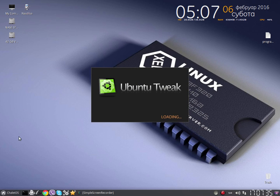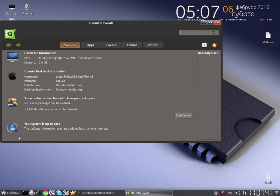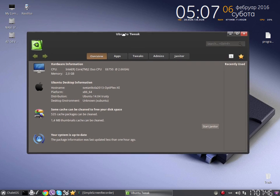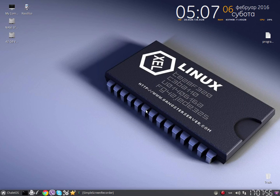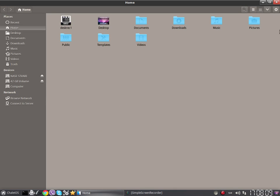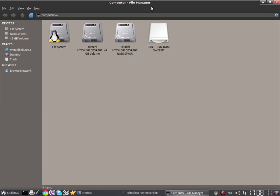And Ubuntu Tweak has been around for quite a long time now, since the edition, I think that I was using 8.10, and Ubuntu Tweak was already there in development in alpha and beta releases. And you can see a little bit of my configuration here. Made some things visually a little more nice, set up Conky for myself, installed some extra themes and icons, so I'm using the Mac OS X icons. I've installed also Nautilus file manager to be there side by side with Thunar.